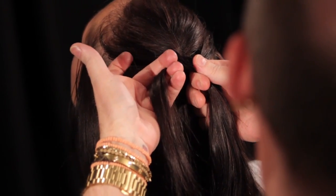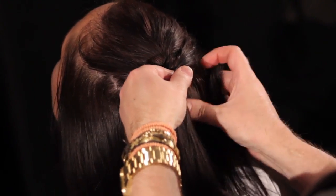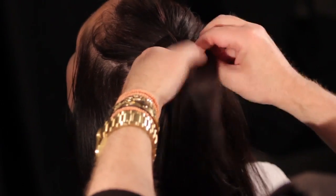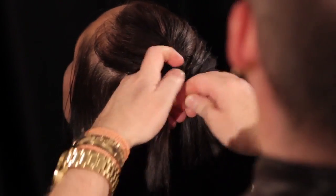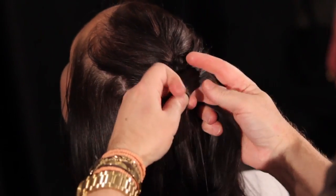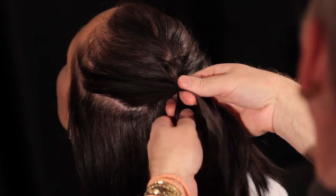Put it between your ring and your middle finger. Grab the hair you just added hair to, put it between your middle and index finger. Then the hair you're about to add more hair to goes between your thumb and your index finger. You're going to add hair to it. Once again, the piece you had added to the time before goes now between the index and ring finger. What you just added hair to goes between the middle and the index finger, and the hair you're about to add hair to goes between the index and the thumb. Add hair to it.